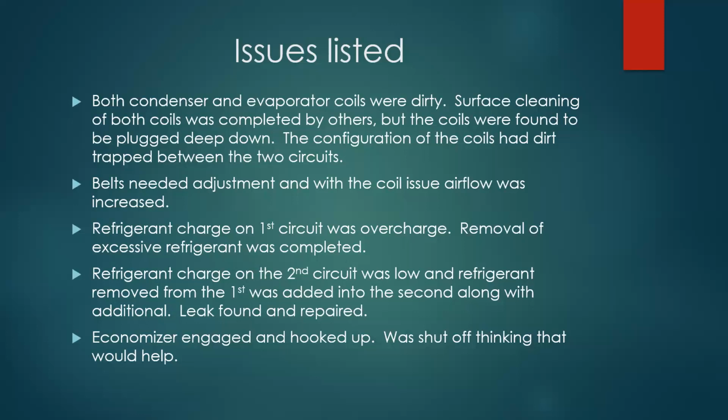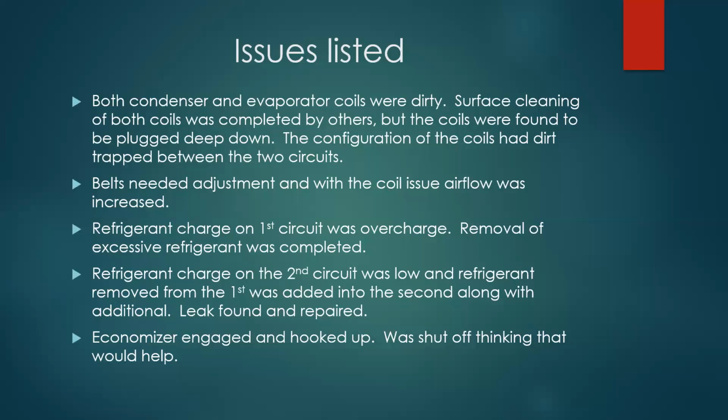The economizer was engaged and hooked up. It was shut off, thinking that would help. That doesn't help. In areas where there's high RH or high moisture and humidity is an issue, shutting off the economizer can put the building into a negative because of bathroom exhaust and different exhausts going on in the building. And now you have no chance of bringing any of that outdoor air through a conditioned coil. So shutting it off was actually detrimental to the humidity issues within the building. And this was just part of what we were doing.